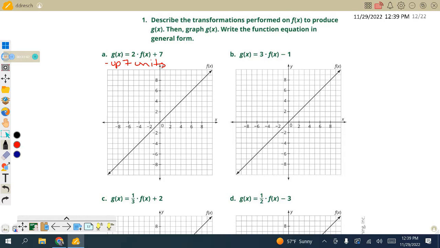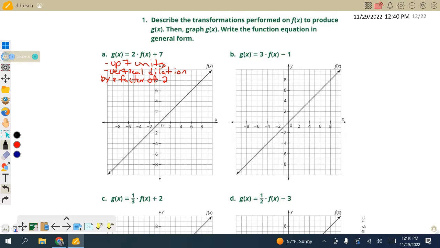Now, we just saw the 2 today, that 2 out front. What's that 2 doing? That is changing the slope, correct. That's changing the steepness of my line. Now, how do we write that in math vocabulary? Right, we say it's a vertical dilation, and unfortunately, I don't give you enough room to write there. Vertical dilation by a factor of 2. Please put that by a factor of 2 there.